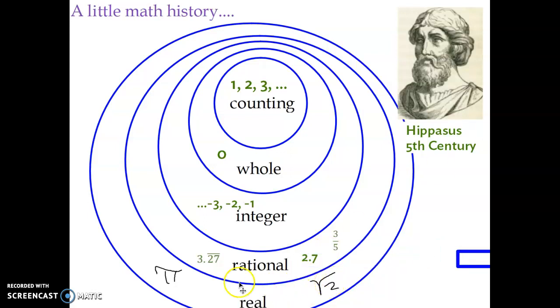irrational numbers. And if we put the irrational numbers and the rational numbers together, what we have are all of the real numbers. Okay, so real numbers include irrational numbers like square root of 2 and pi. Real numbers also include rational numbers. So if we take the rational numbers and the irrational numbers, combine them, what we get is the real numbers. But again, that's not sufficient. It's just that that's as far as you have gotten at this point in your mathematical career. But starting today, we're going to step outside of the real numbers and we're going to learn about something new.